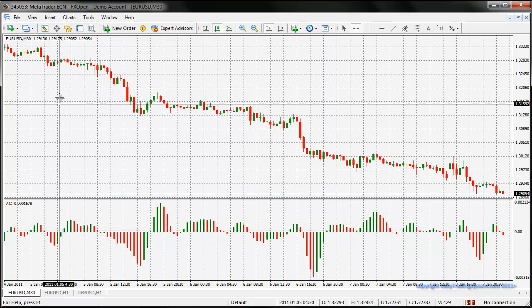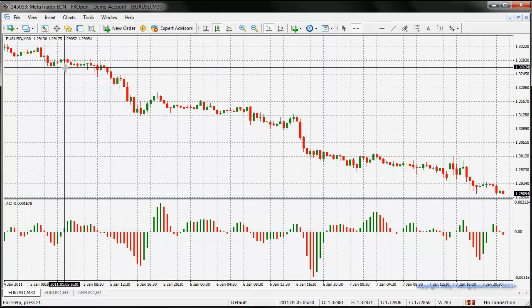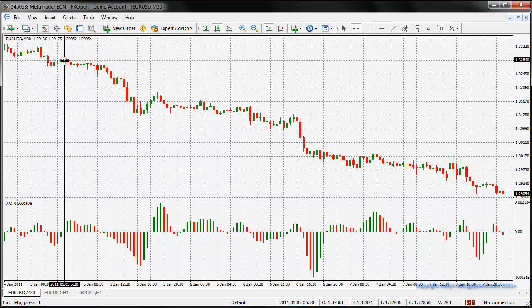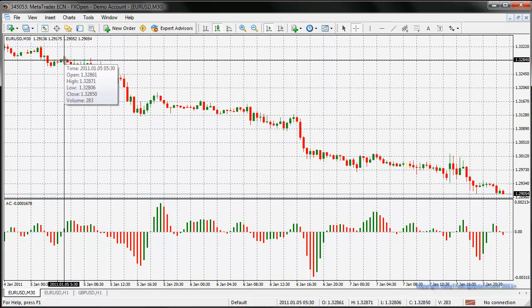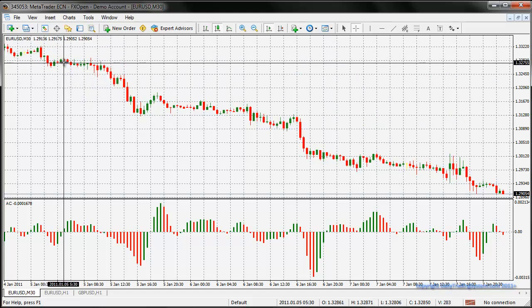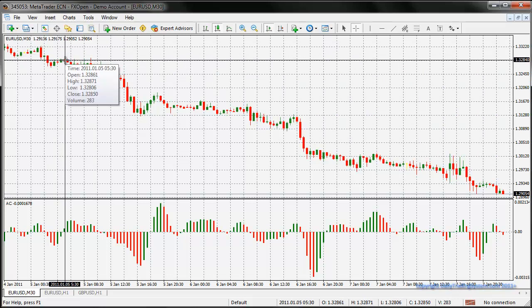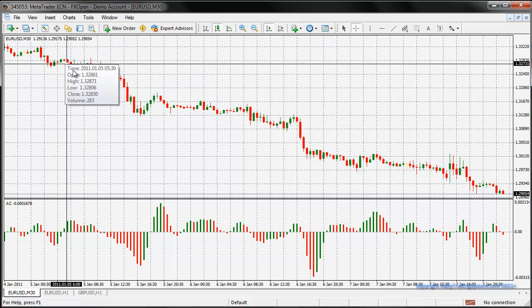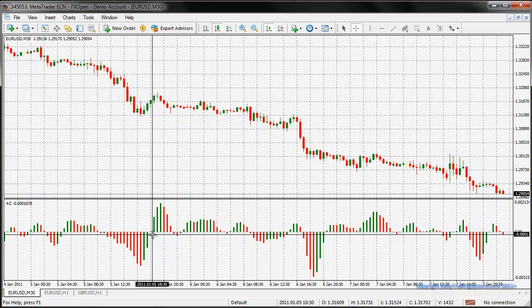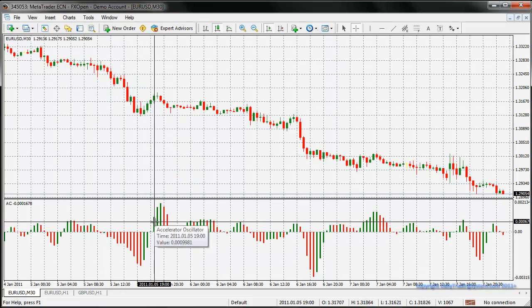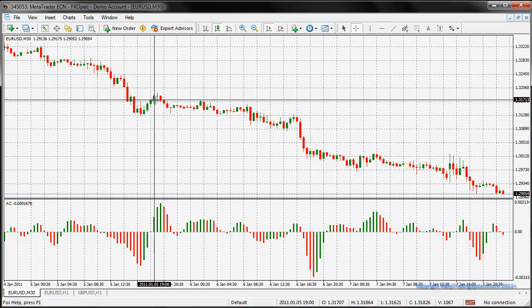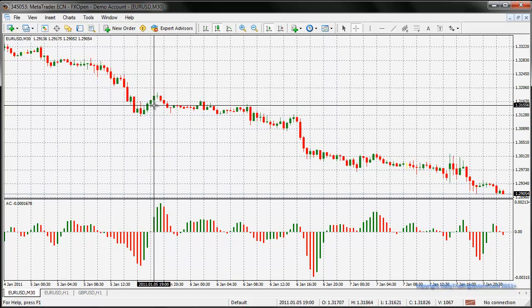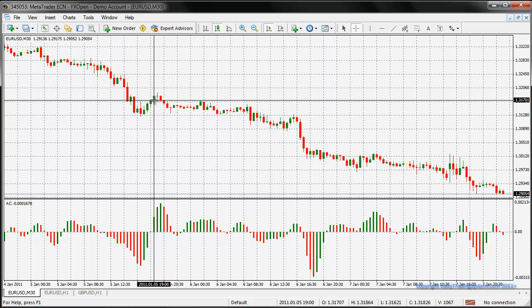but on the same token, the bar that you're actually hovering over, this candle here, is red. You can just see it where my cursor is. If I move my cursor out of the way, you'll see a red candle. Alright, you can now see that red candle right there. So that is not a buy trade. What we're looking for is to have green bars, and then a green candle as well in the same line.